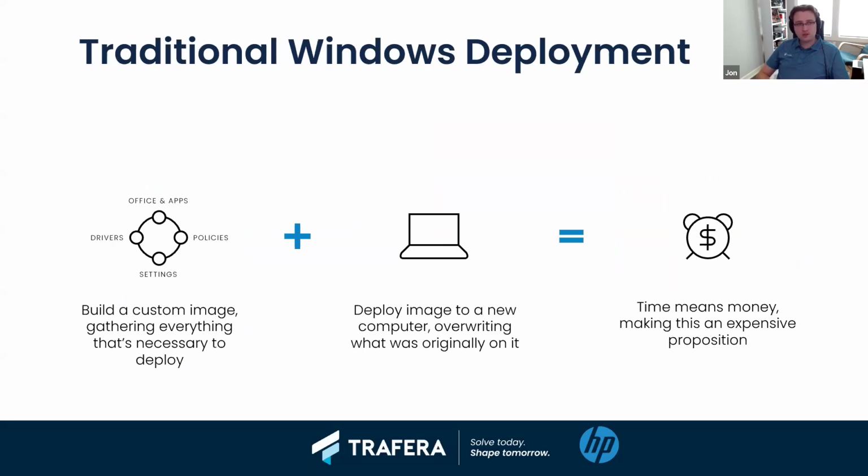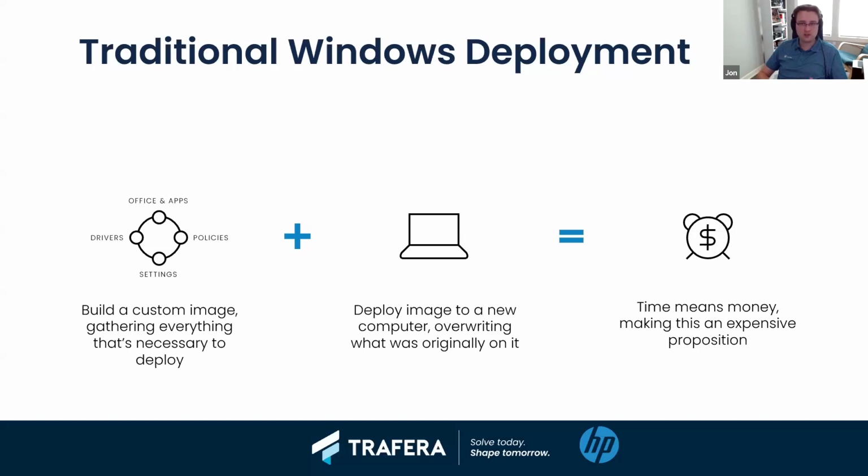So jumping into the presentation here, I want to start by talking about Autopilot, which is Microsoft's tool for doing modern deployment of Windows devices. And when we talk about deploying Windows devices, there's kind of two main ways to deploy Windows devices. The first one is traditional Windows deployment, which many of you will be familiar with. This is the method that's been used for many years, where you would build a custom image that contains all of the things you need for a production-ready device.